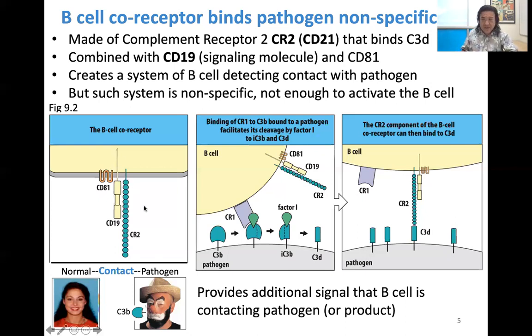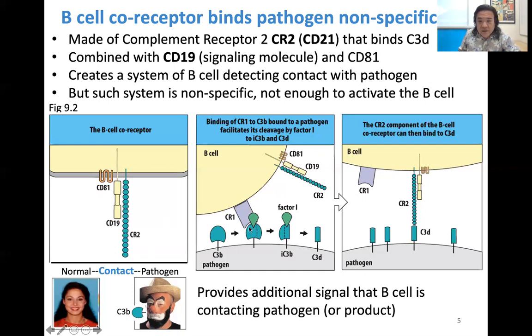And this is how a B cell can tell the difference between being pressed up against a normal body cell compared to something like a pathogen. So let's say it's pressed up against something, and that something might be a totally normal body cell. That's you. Or it could be pressed up against bacteria, like bad clown, this pathogen here. Chances are bad clown is already undergoing the process of being opsonized, covered in complement proteins. Bad clown, though, he's so badass he doesn't care. He's like smoking the C3b.